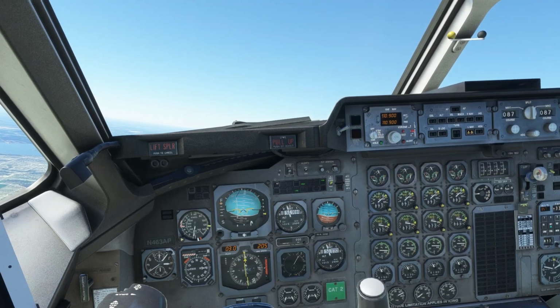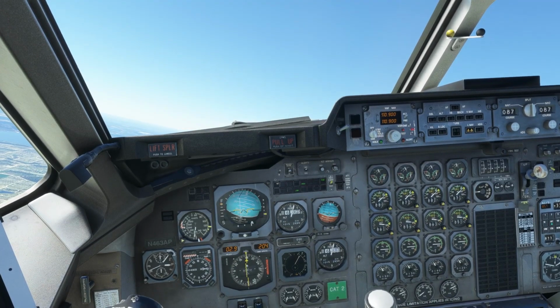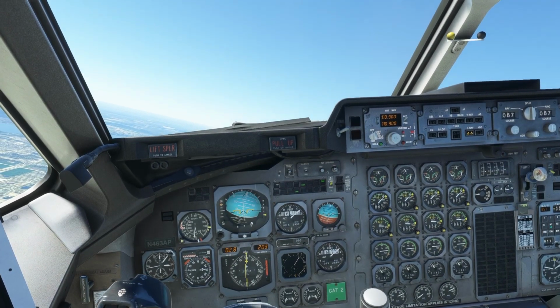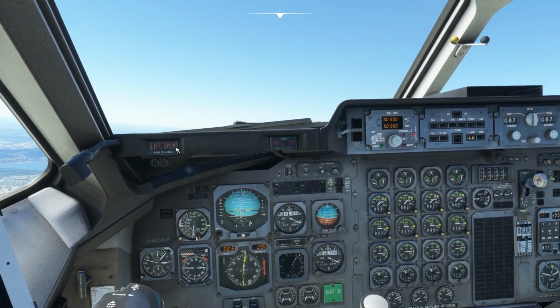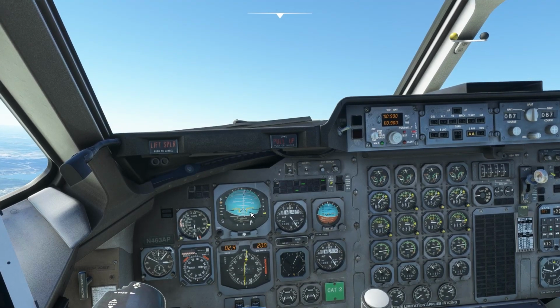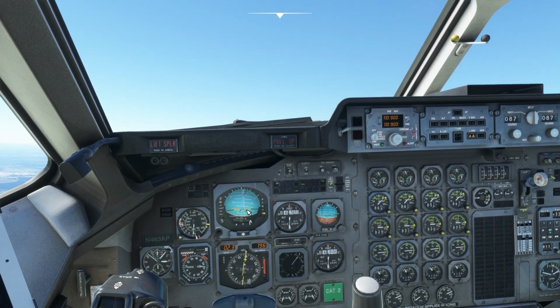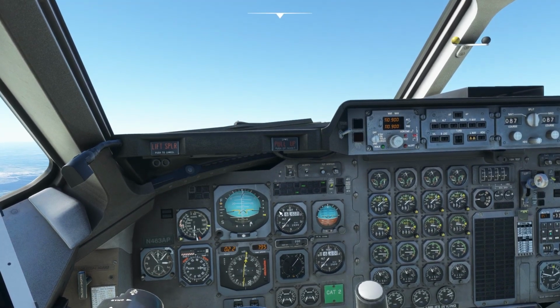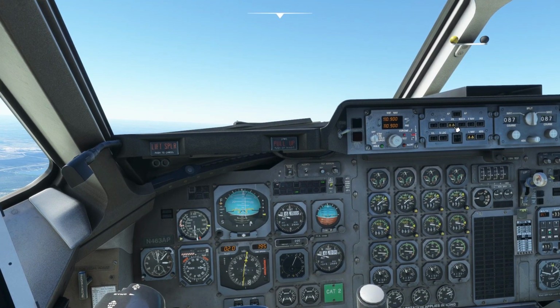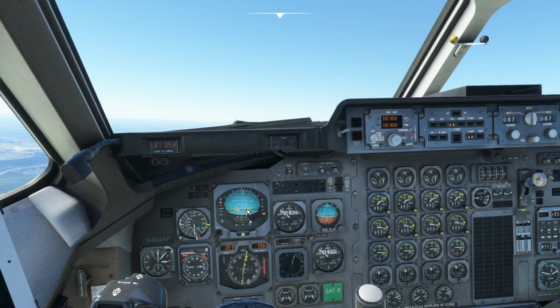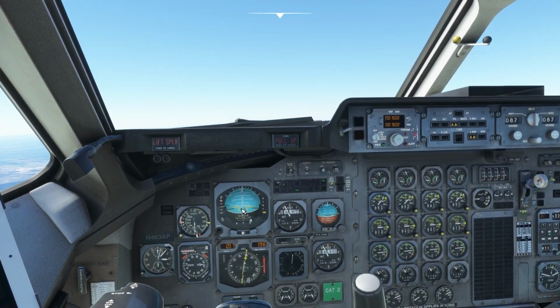And today we're back with another Microsoft Flight Simulator video, and this is part 2 of the BAe 146 tutorials, and this is the part going over the autopilot. As you can see, we have LNAV selected here, and we can see the flight director here, which we are trying to follow. So what I'm going to do is select vertical speed, and it's going to give us this pitch right here.